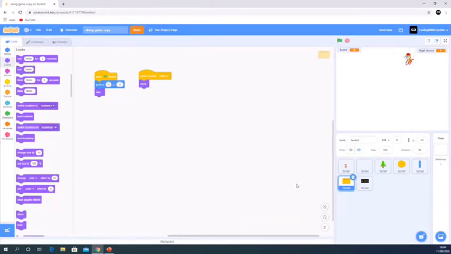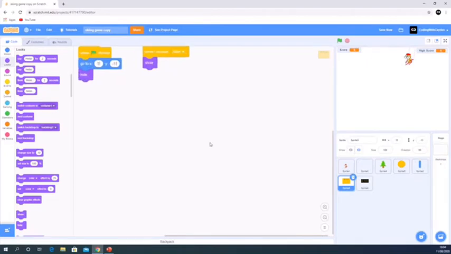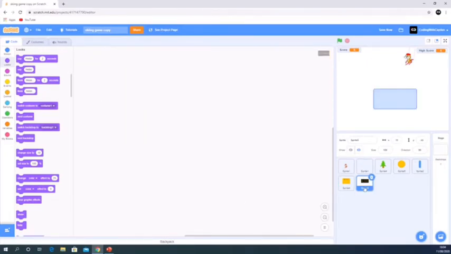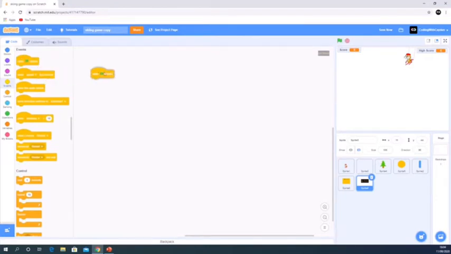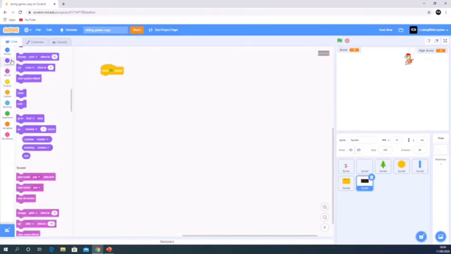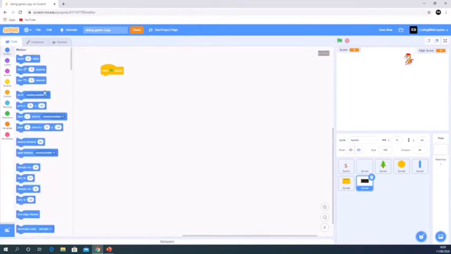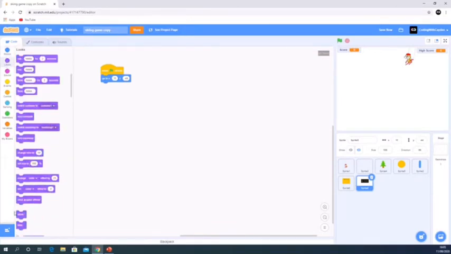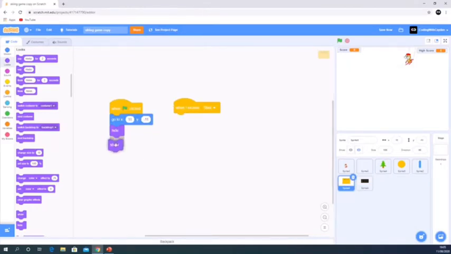That's fairly simple code there for this one, but our other sprite that goes over here is going to be a bit more difficult. So the first thing we're going to do for that is say when flag clicked, going to go into motion, we're going to say go to, we're then going to say looks and show, and I just realised back here that we've got to switch around these shows with the hides, just like that, because we wanted to show at the start and hide when it does broadcast start.